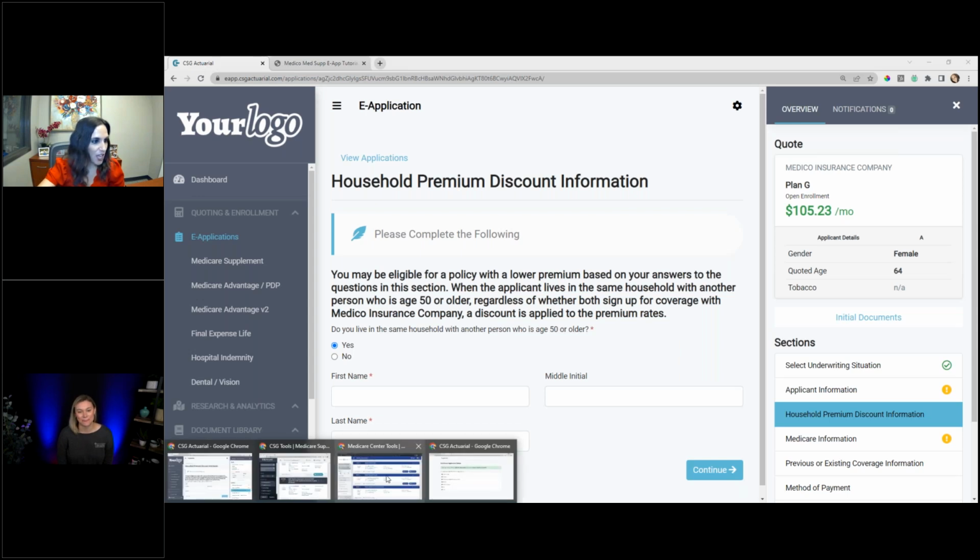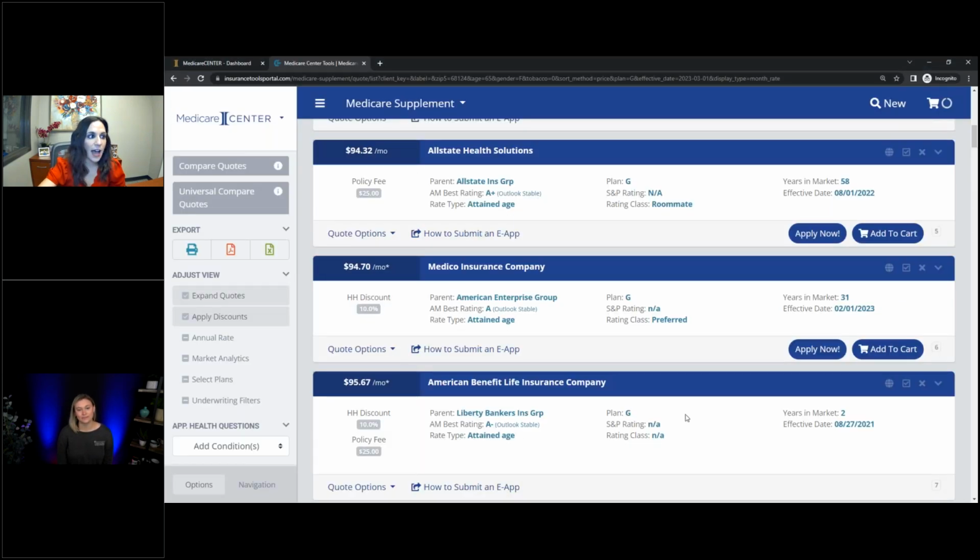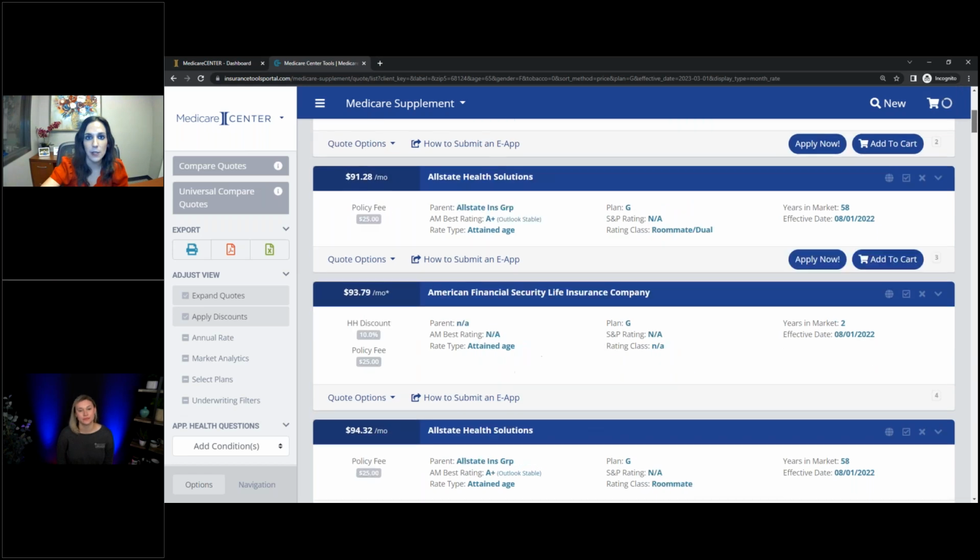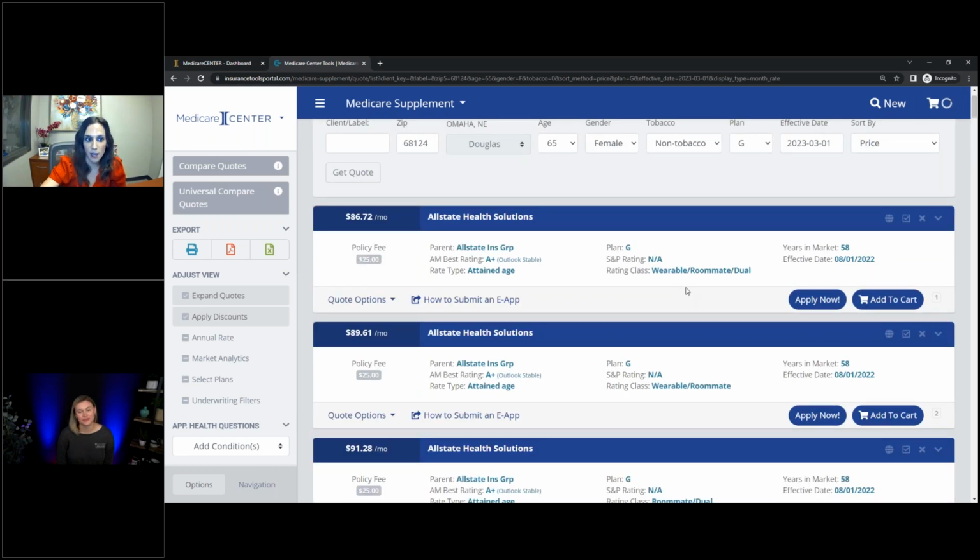Yeah, that's a great question. Some carriers will have multiple rating classes. A good example is Allstate on here. They have an extra discount if they're wearing a tracking device. Like I have my Apple Watch on and it tracks my steps, so I would get an extra discount for wearing a device.